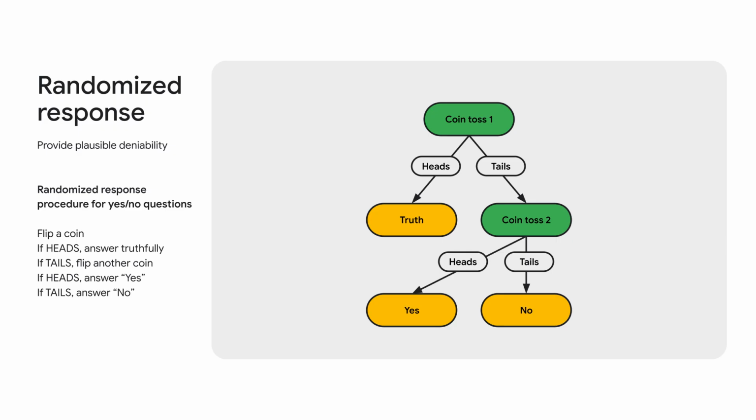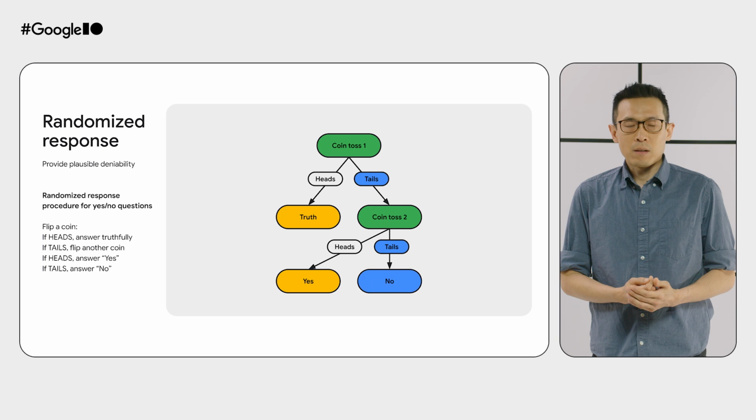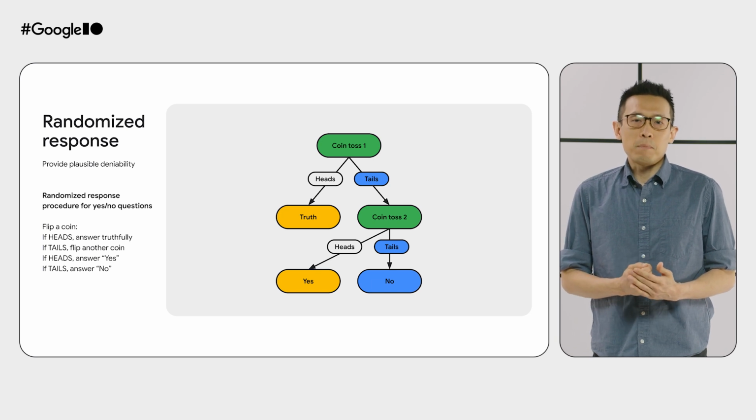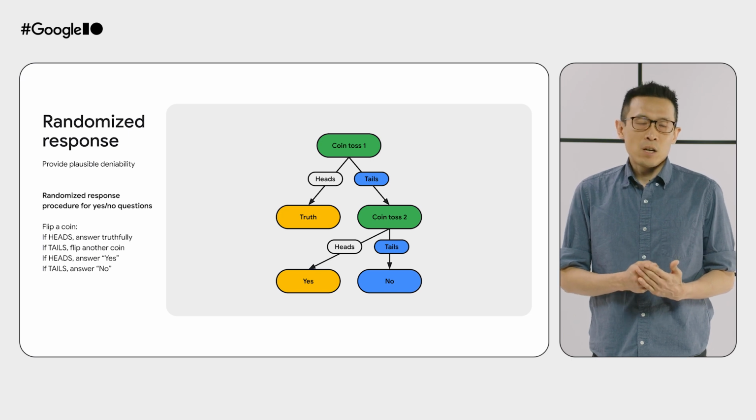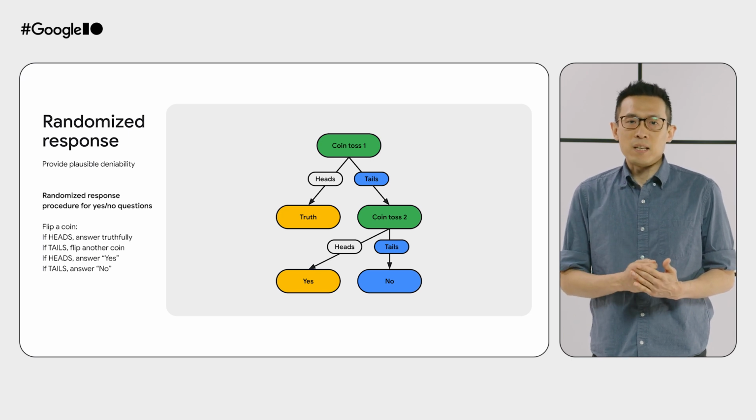Let's say that your true answer to the question, do you floss every day, is a yes. So, before you answer the question, you flip a coin and it comes up tails. Therefore, you flip the coin again and it comes up tails again, which means you must answer no, even though your true answer is yes. This gives you plausible deniability and allows you to say, I actually do floss every day, but the coin flip forced me to give a no answer.